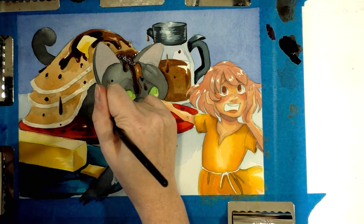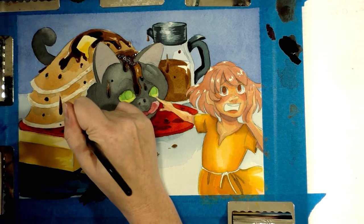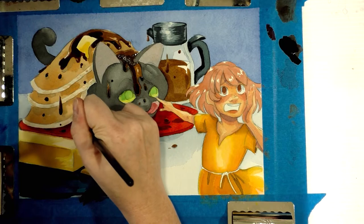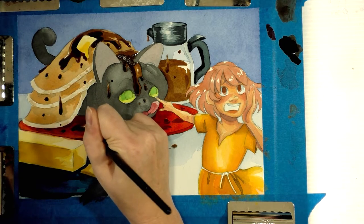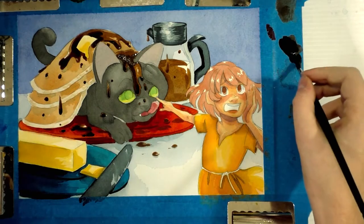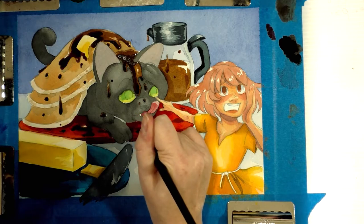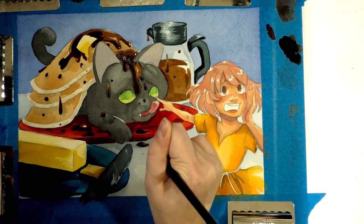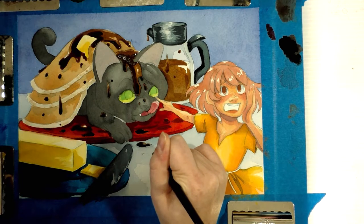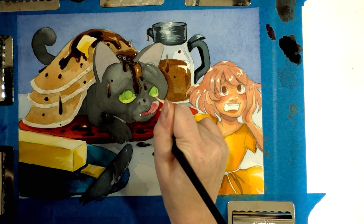But that's okay, because I've found working methods that allow me to be myself and still get to use watercolor. And watercolor, I mean, it is time consuming, but it isn't as bad as everybody thinks it is. It isn't as slow. Or maybe I just enjoy those elements of it, but it works. I think it works for me, and I have a lot of fun doing it.